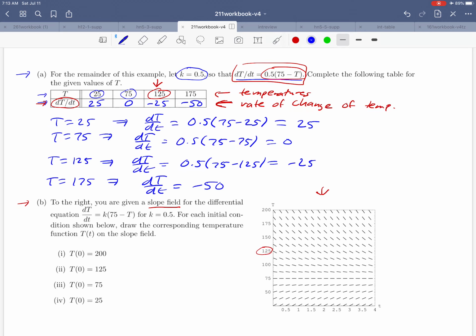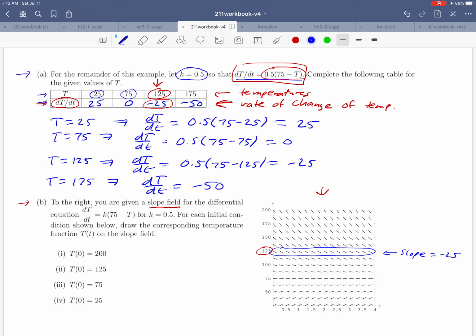And notice that if you look at the slopes, all of those slopes are negative. They're going down left to right. And the slopes would actually match this number here, negative 25. Every slope that you're seeing there in that line is negative 25. A computer has actually generated this picture by taking the formula and just calculating the slope, doing the same calculation that we did in the table.